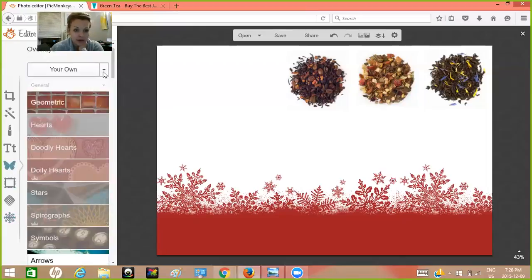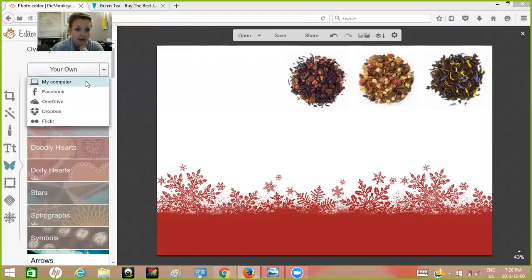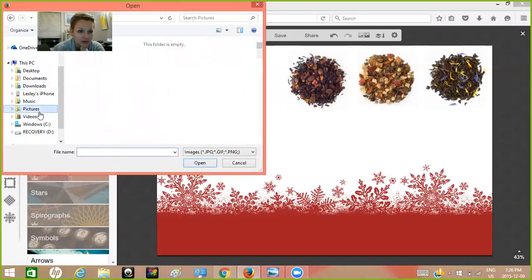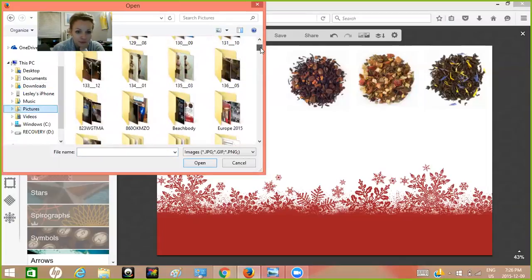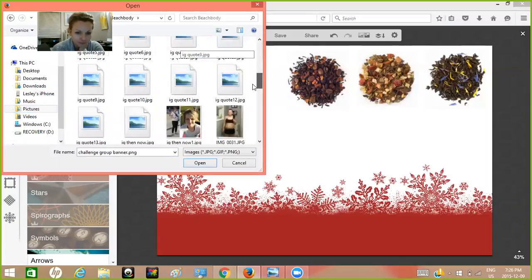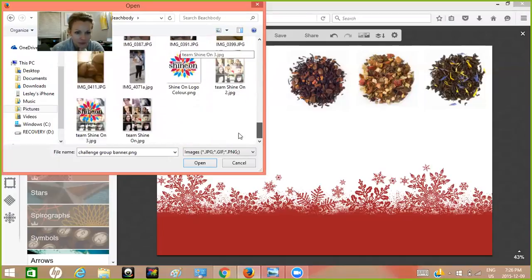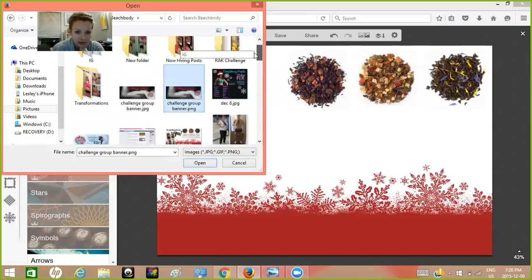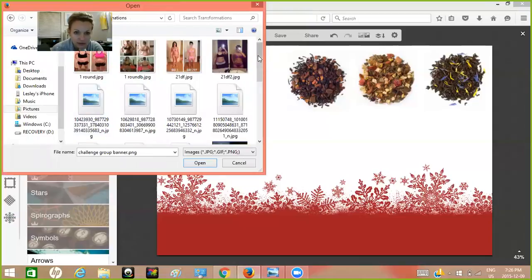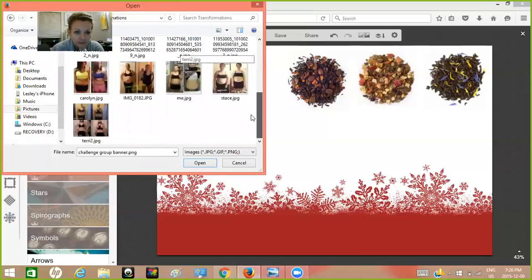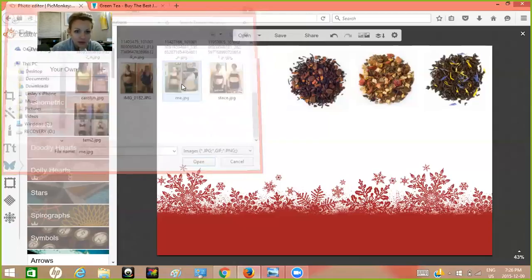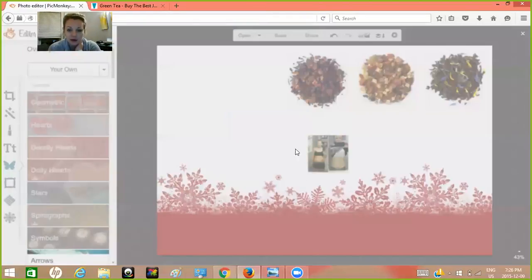And then next I added my results pictures, hoping that my results would help entice some people to take care of themselves. So now I just have to find out where I put them. I think they're in a folder over here. Unfortunately, I'm not so organized with keeping my pictures in one spot. So transformations, maybe it's in here. Okay, well, it's not in there, but anyway, I'm just going to pick a different set of transformation photos that I have of myself.